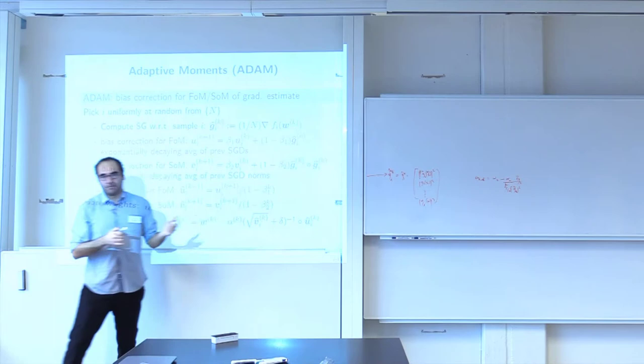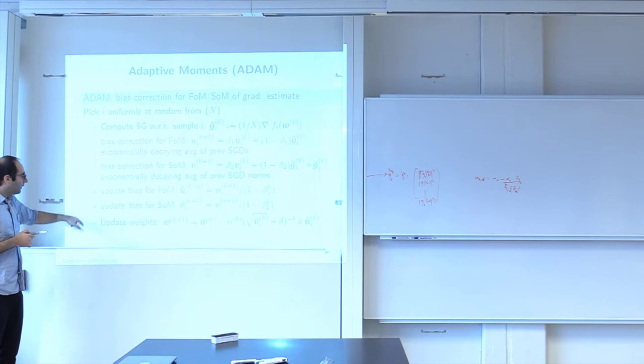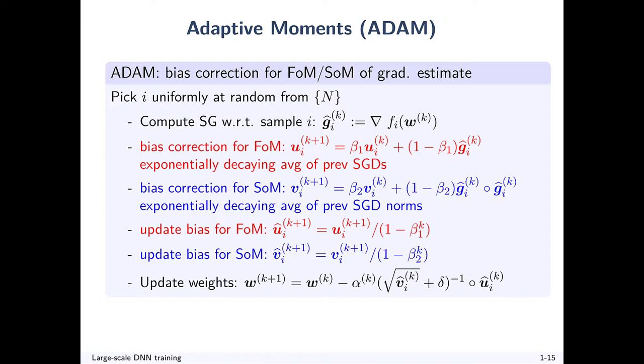And finally, there are actually two more steps. First, you have computed the bias correction term, and then there's a small update for the bias for the first order moment. So what you do here is you just scale what you have computed. You take the bias correction for the first order moment and divide it by some constant, and then you get what they call the updated bias term for the first order moment, this u_k hat, and you do the same for the second order moment. So you update the bias for the second order by taking the bias correction term and dividing it. Basically, this is just a scaled version. This is just to ensure that these sums converge, actually. That's it. We don't have to worry about these steps.